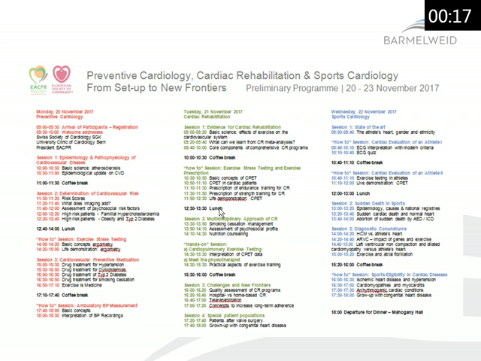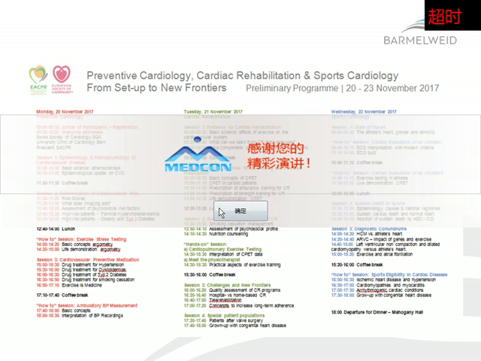Okay, so the first question is about the re-evaluation. It's a good question. We don't do it regularly. I think it is good to have a picture at the beginning, at the start. You have your exercise test and you do the prescription, and thereafter to increase the intensity, the physiotherapists in general know very well how to do. So I don't think you need after some weeks to retest and do then another new exercise prescription. Following the patients, increasing the resistance, increasing the intensity, following the symptoms of the patients is enough, I think.